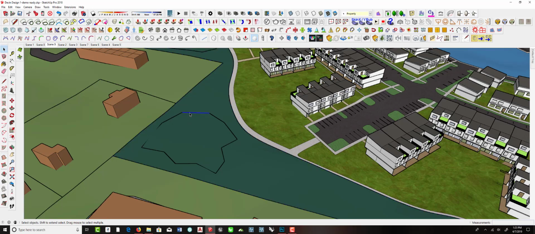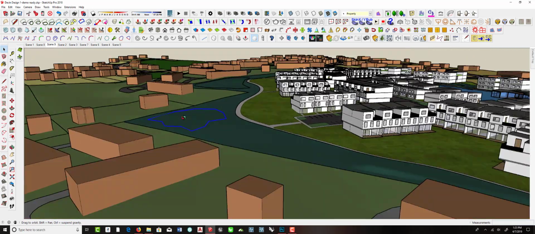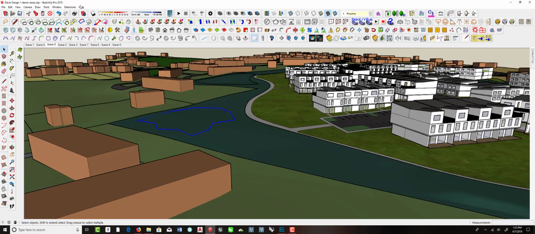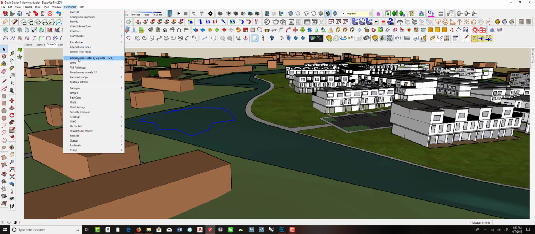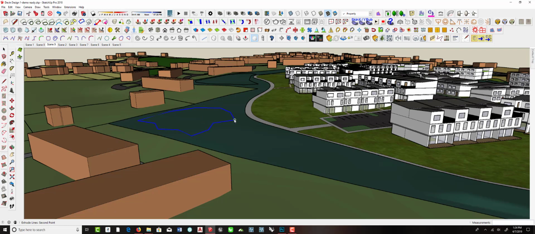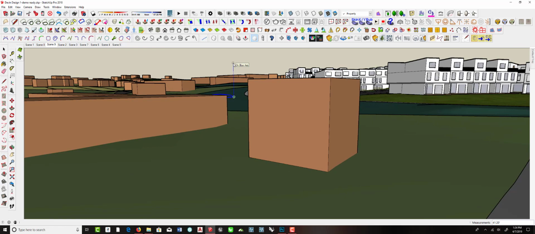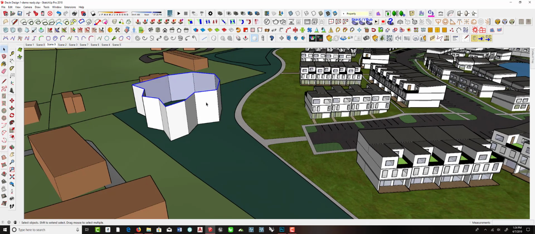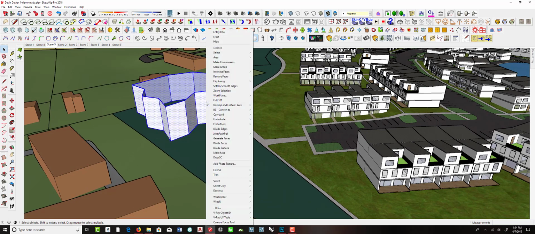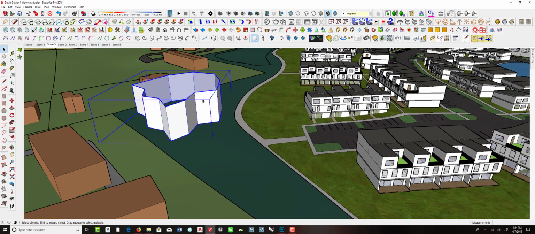In that, I'm going to select those lines and use a plugin that's really helpful here. It's called Extrude Lines Vector by 2 Points by TIG. Available online, and I'll provide a copy of it through Canvas so you can get to it. And you just pick one of these corners and tilt your view up if you need to. So we get the blue axis, and it essentially just extrudes a fence-like structure up. So now I'm going to triple click on that and make that a group. This will just make it easier to handle later on.